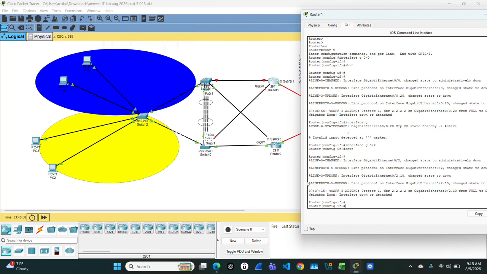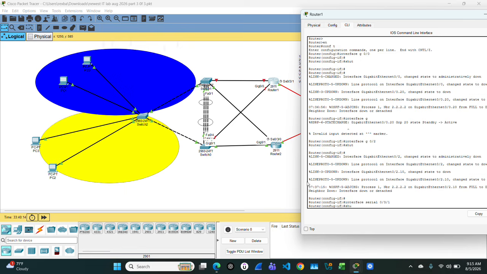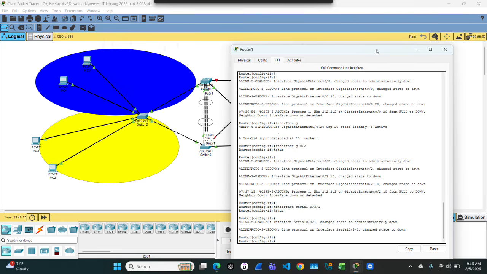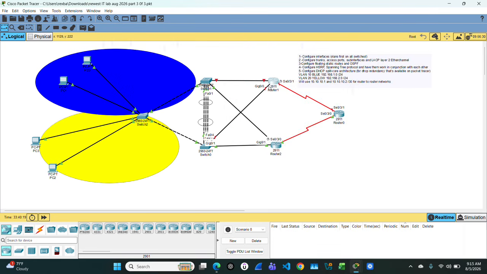Shut. Interface 0/3/1 shut. Okay, so router 1 is completely detached from the network. So hopefully traffic will go this way. This is true for VLAN 10 and VLAN 20, and traffic coming from the internet will be going this way as well.